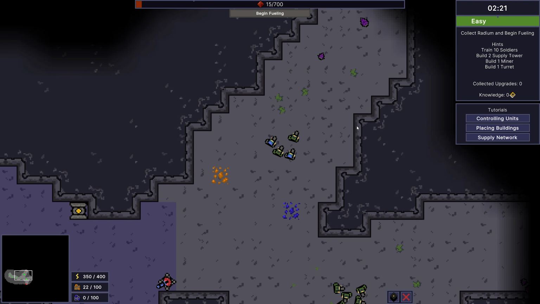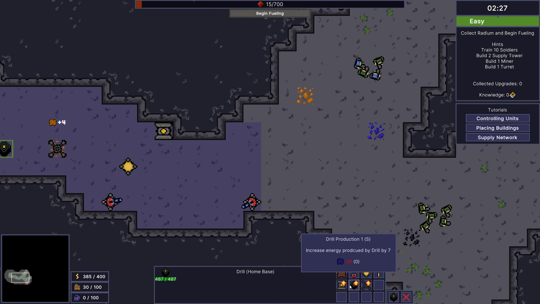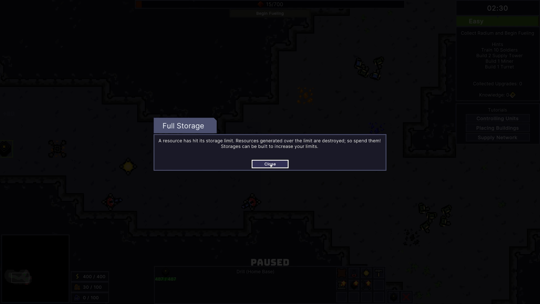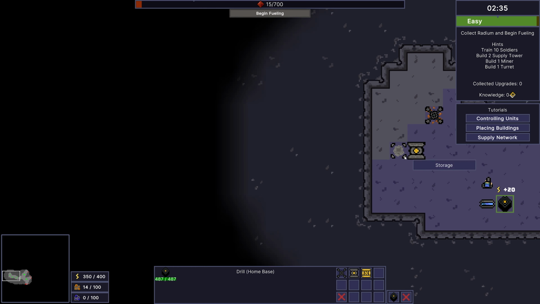I'm assuming there's going to be stuff coming eventually, which frightens me, but hey, let's bring up our build, man. Drill production, can't really get any of that stuff right now. A resource has hit a storage limit. Resources generated to the limit are destroyed. To spend them, storages could be built. I need to build some storages then. There we go. And boop.